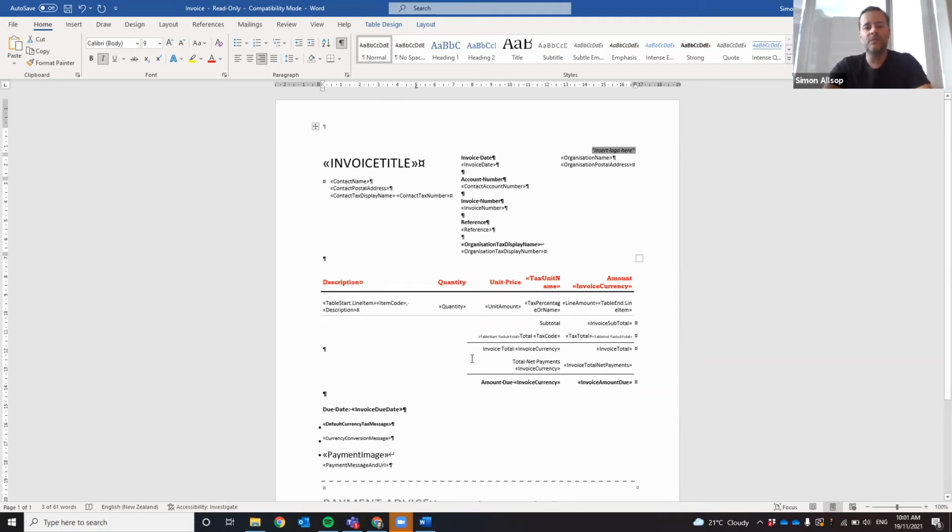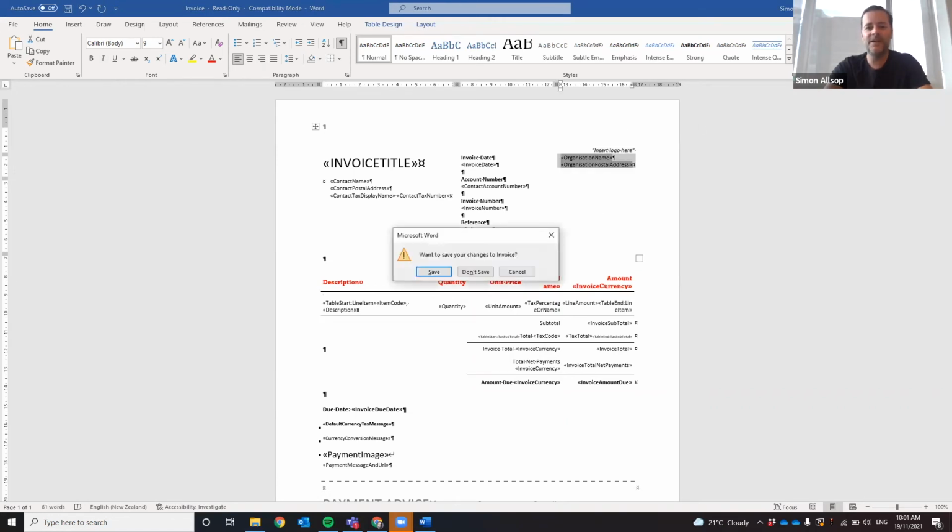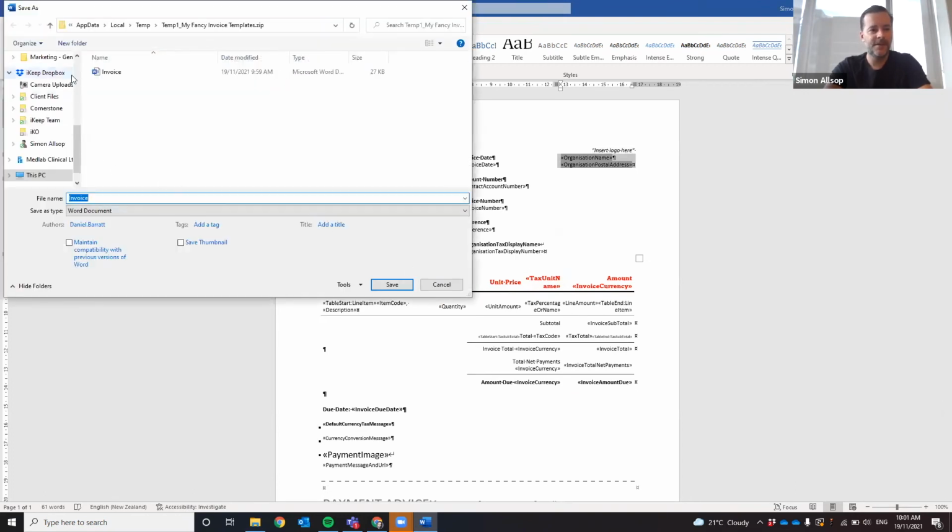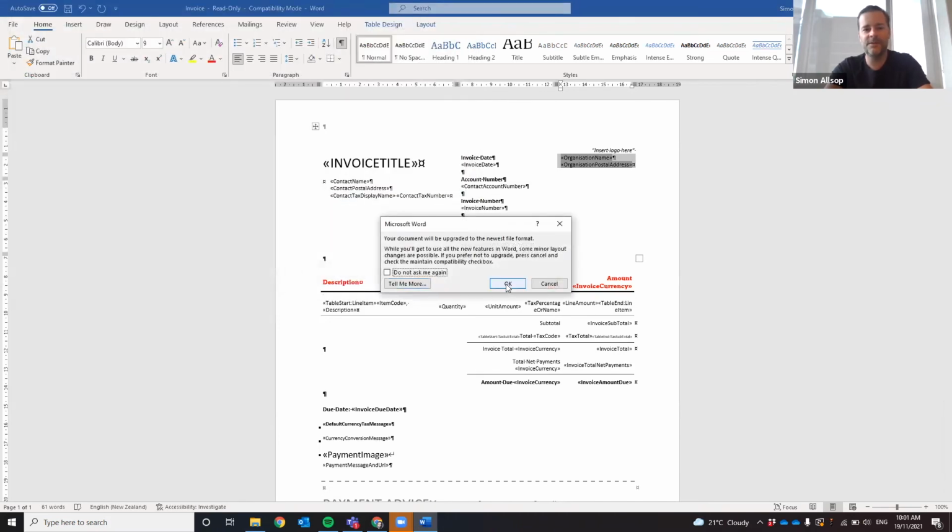Once we're happy with all the adjustments we've made to the invoice layout, as we said before, you could drop in word art, drop in icons, drop in your own logo, put some colors into it, depending on whatever you think your invoices need to have that personalization on it. Then we close it, we save our changes. Let's just put that on the desktop. I'll call it invoice fancy, just so we can find exactly the one we're looking for.